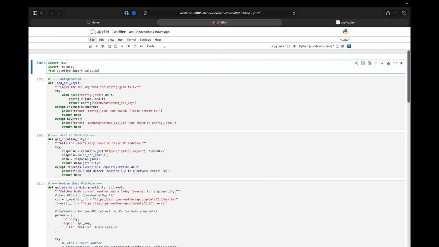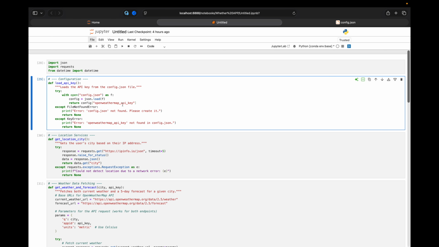So now we are going to the configuration module. The first thing we need is a weather API service. We are using the OpenWeatherMap API, which is fantastic and has a great free tier to use. You need an API key.